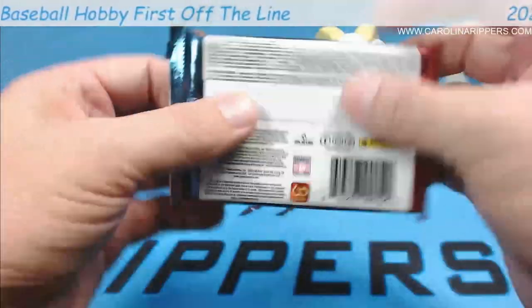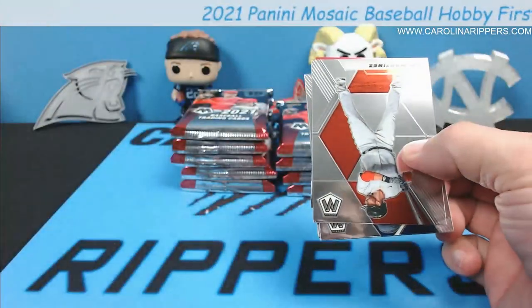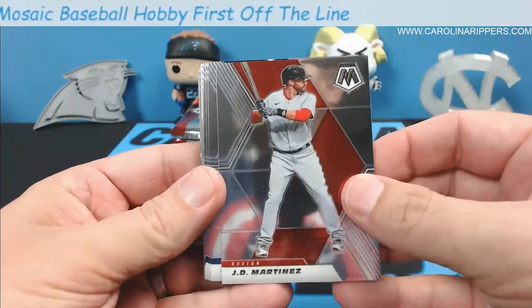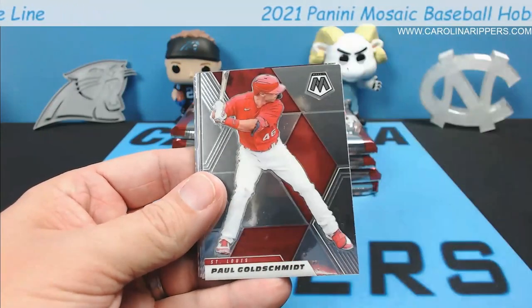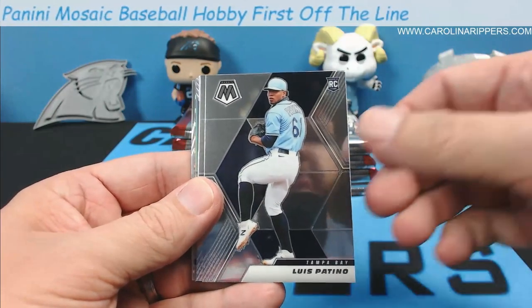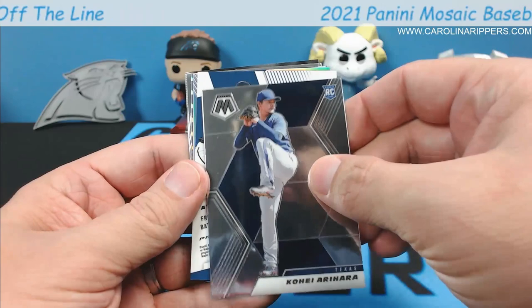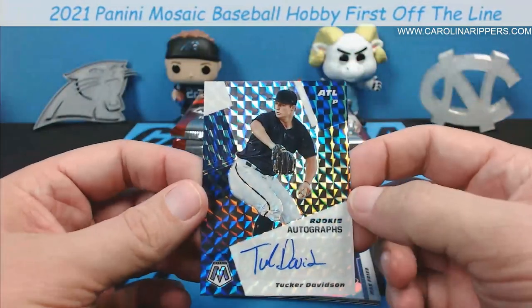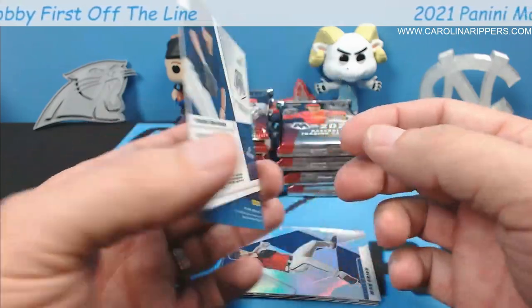The front of the pack — same stuff that's on the box. That's Shohei Ohtani, pitcher and hitter extraordinaire. Pack one: JD Martinez, Luke Voigt, Matt Olson, Garrett Cole, German Marquez, Paul Goldschmidt, Tyler Stevenson rookie, Luis Patino rookie, Andy Young rookie, Kohei Arihara rookie — and looks like we got an auto right off the bat! It's a Brave — Tucker Davidson is our first auto for Atlanta.